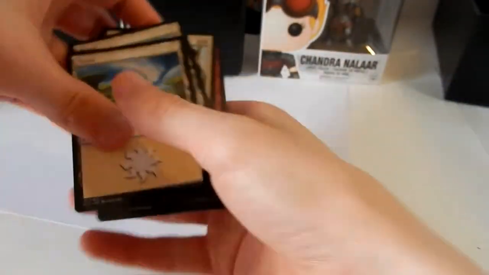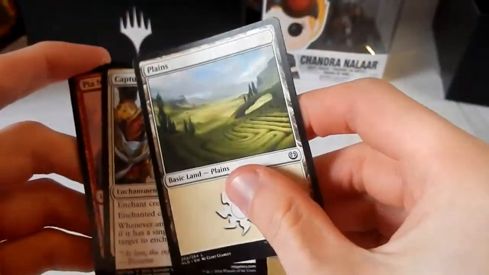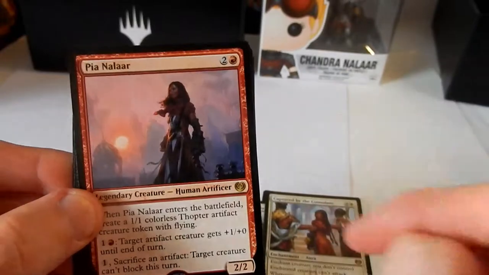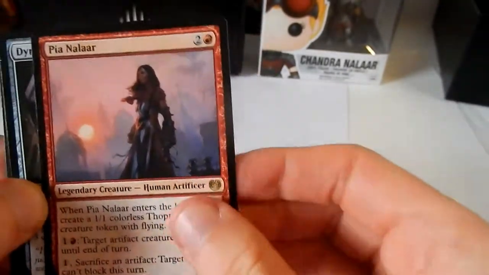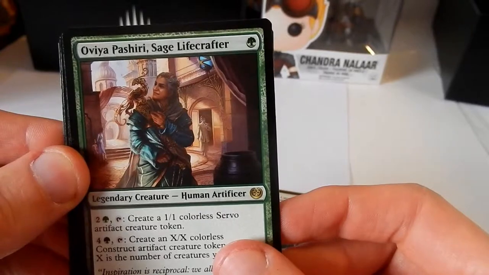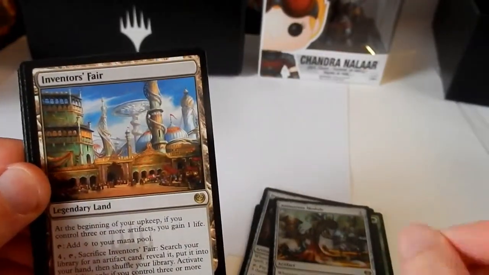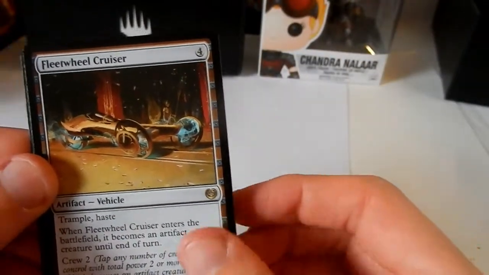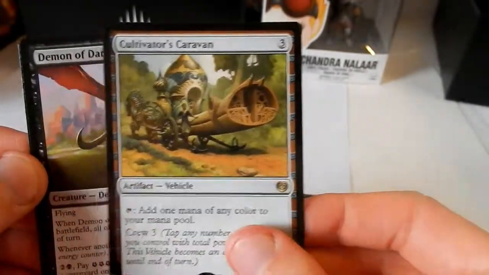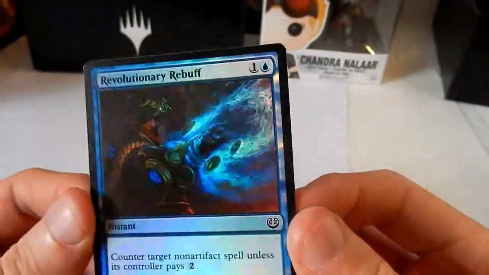So, to review the pulls, we have planes, more planes, Captured by the Consulate, Pia Nalaar, Chandra's sister, or wife, or cousin, I don't know, Dynavolt Tower, Pashiri Sage Lifecrafter, easy to say, Animation Module, Inventor's Fair, Fleetwheel Cruiser, Gonti, Lord of Luxury, Cultivator's Caravan, Demon of Dark Schemes is the mythic, and Revolutionary Rebuff is the foil there.